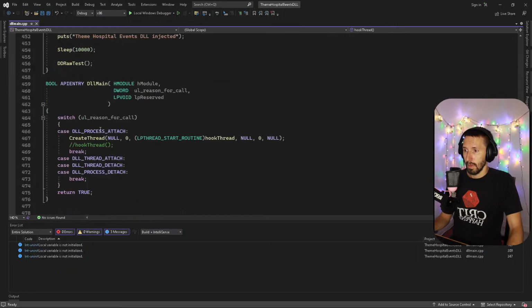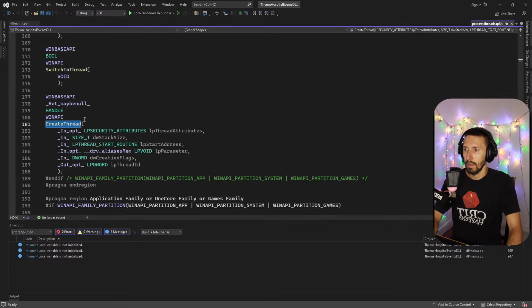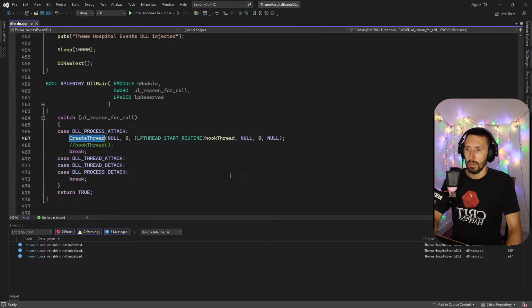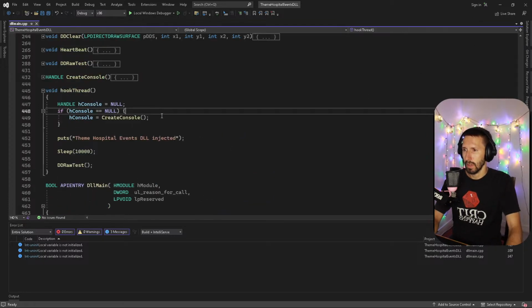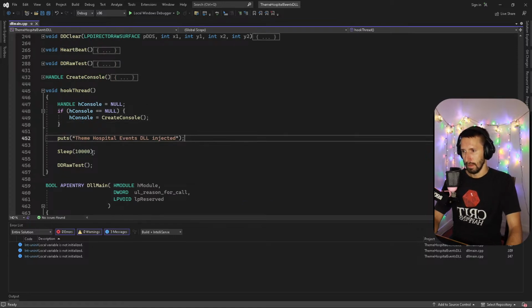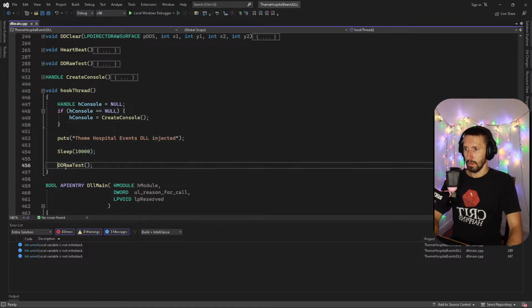There is the entrance in our DLL. We are creating a thread. It's not what I want. The hook thread creates a console, injects, and this we can just ignore.